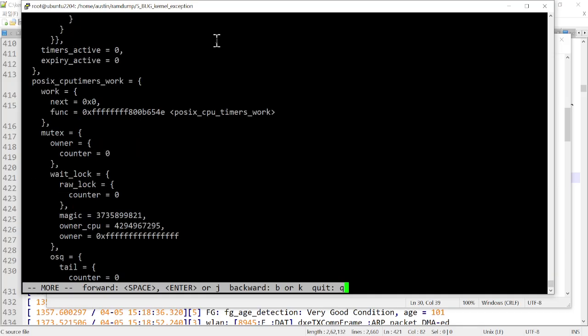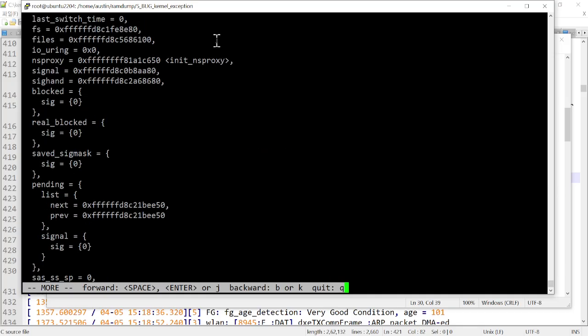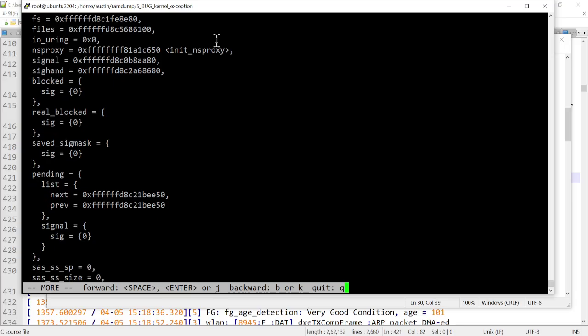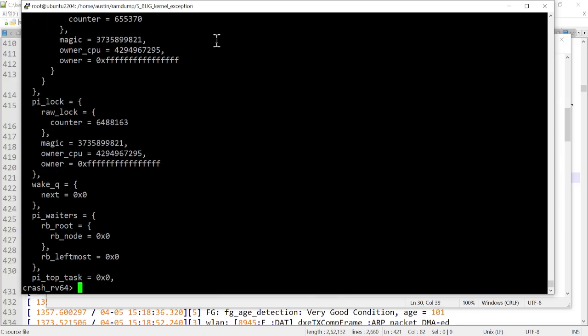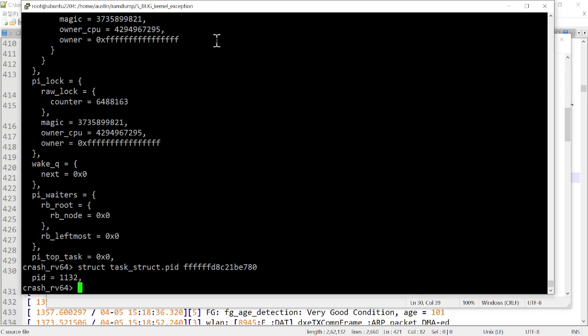It contains a number of elements that represent the properties of the task, including information about the state of the process and information about the parent and child processes. Among them, I would like to see the PID information. As for this task, the PID is this one.